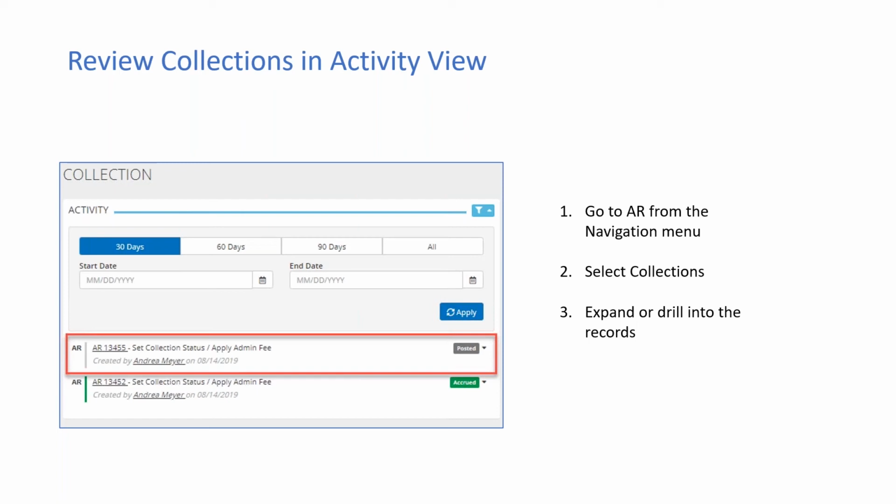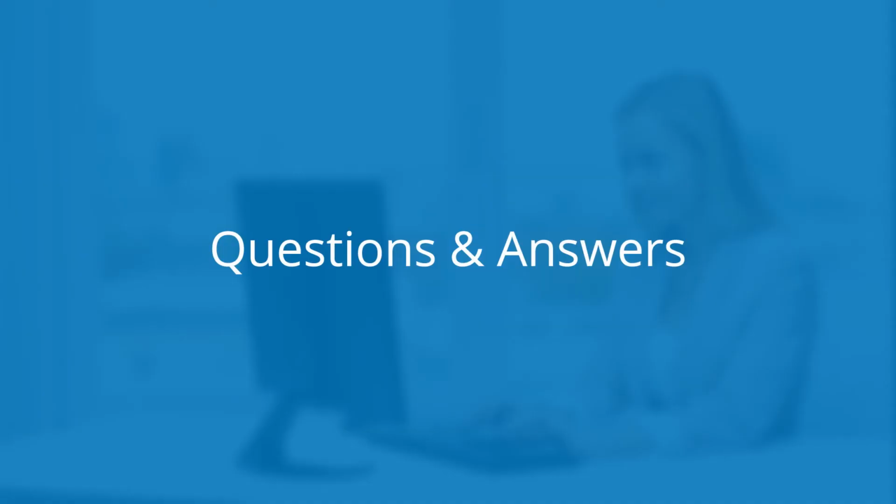Or if I want to go into that activity again, I would just click on the underlined area AR and the transaction number. And that's going to take you back in to have a lot more access to see the information. So again, there's multiple ways you can view these things and see the letters, all through your activity view or through the actual owner account view or property view. And now I'm going to go ahead and open up for questions.